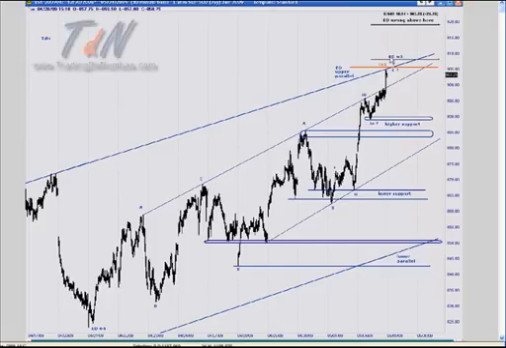Here we've gone into a 1 by 1. Here's the wave 5 ending diagonal. It's wrong about here. Where are the supports? So potentially it's coming to a 5 or a C. It may go a little bit higher, and then it may just consolidate here or do something different.